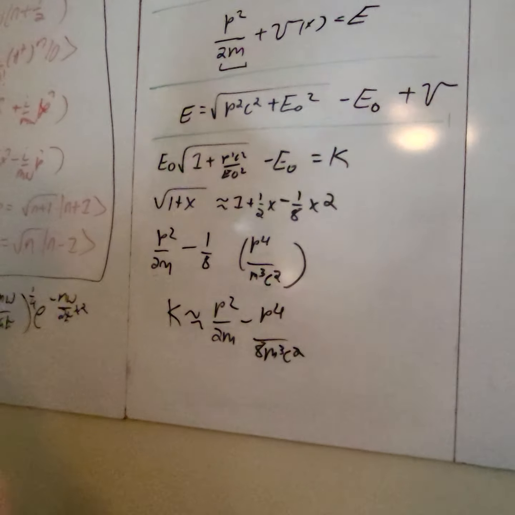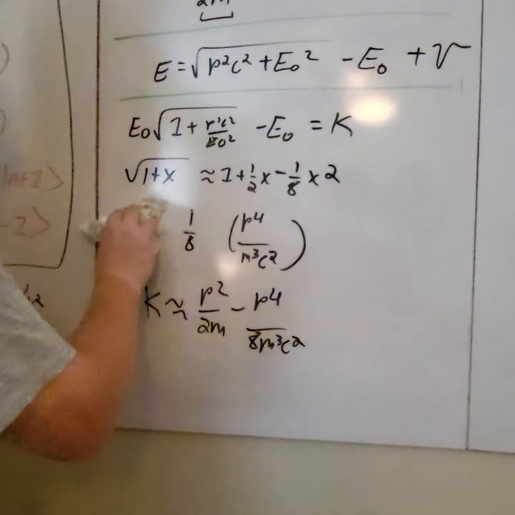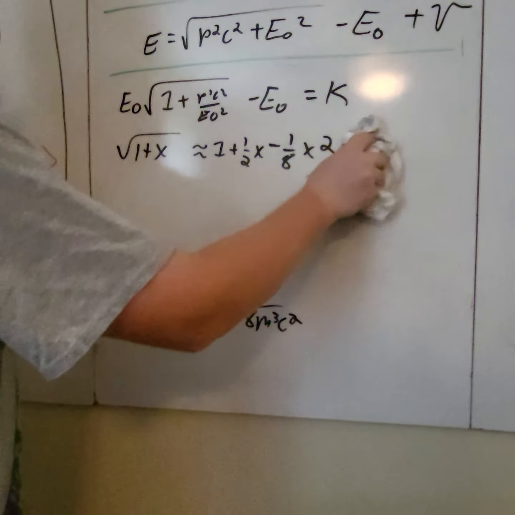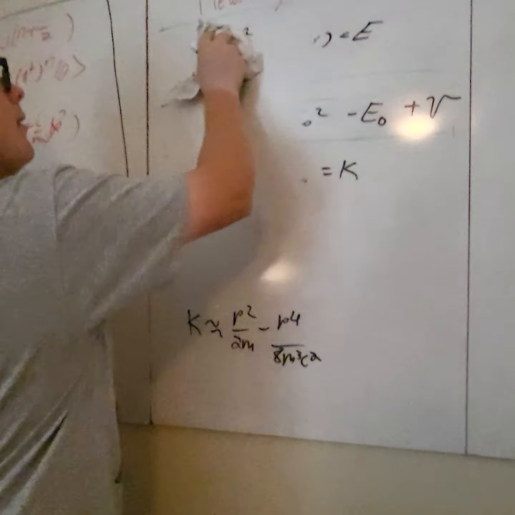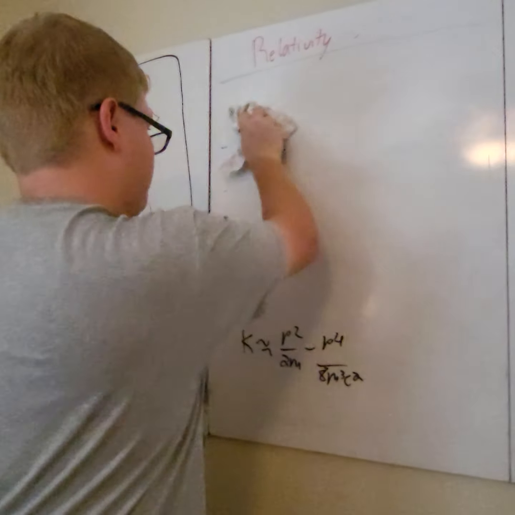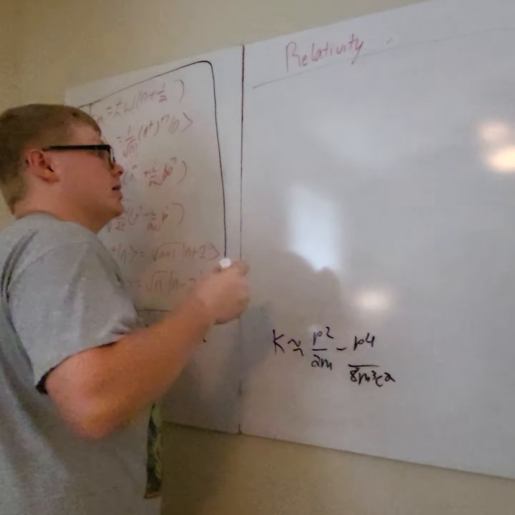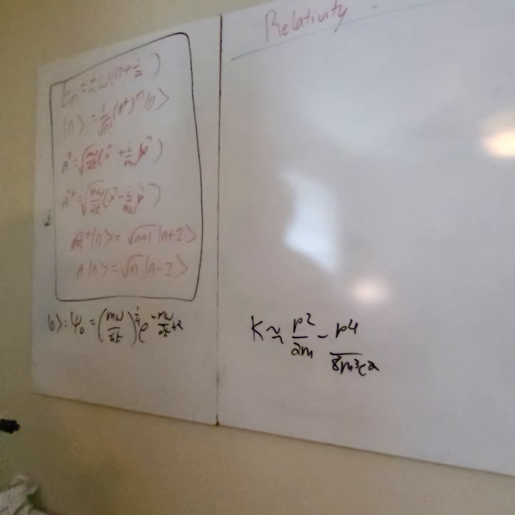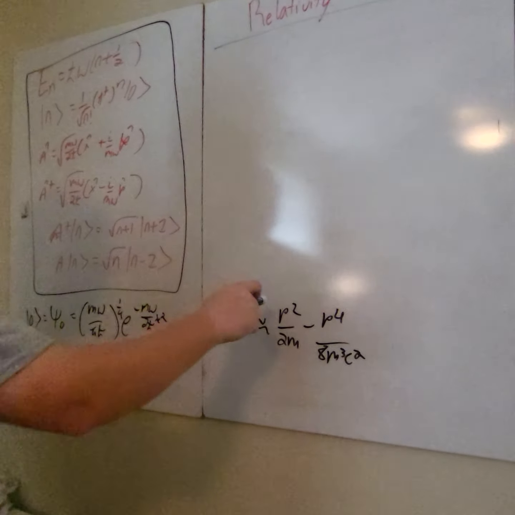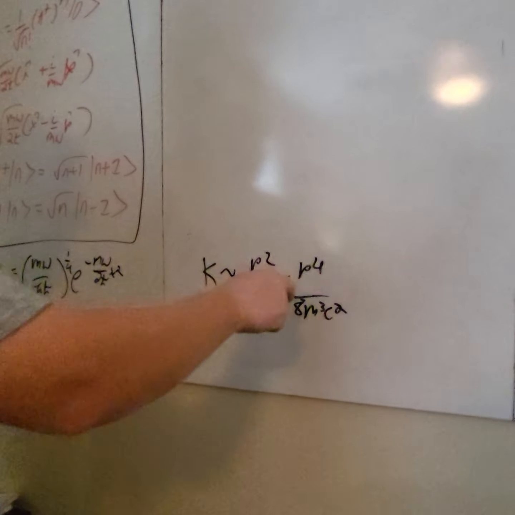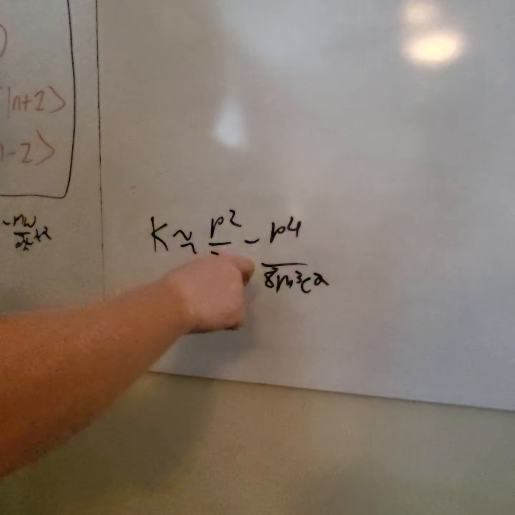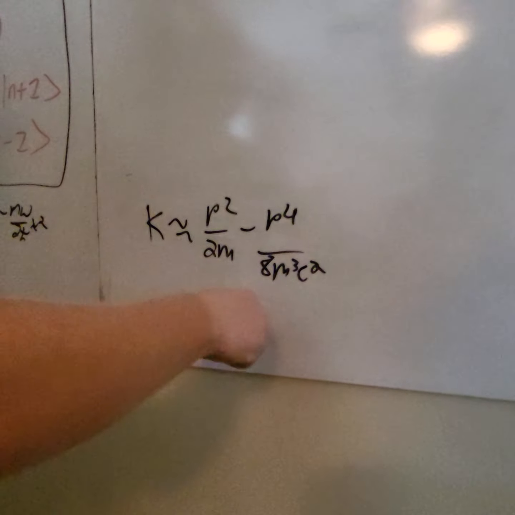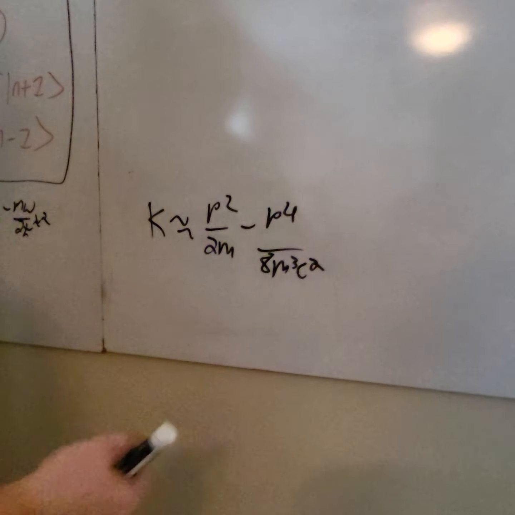So that's a correction to the kinetic energy. Well, usually in quantum mechanics, the usual procedure is to convert these all to operators. So p will become our derivative with respect to x times negative i h bar. You'll just plug that in, and you'll have a correction to it.